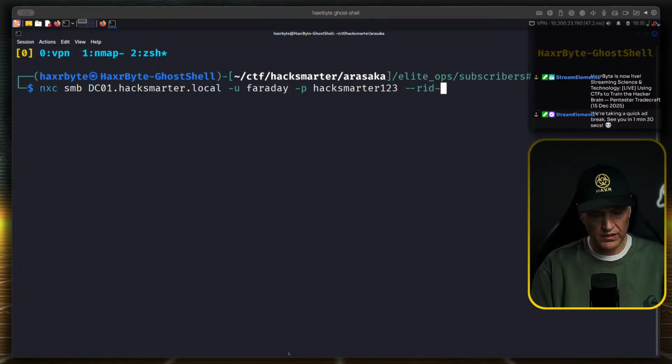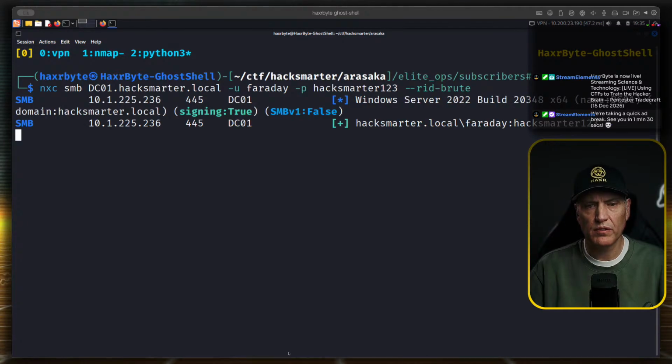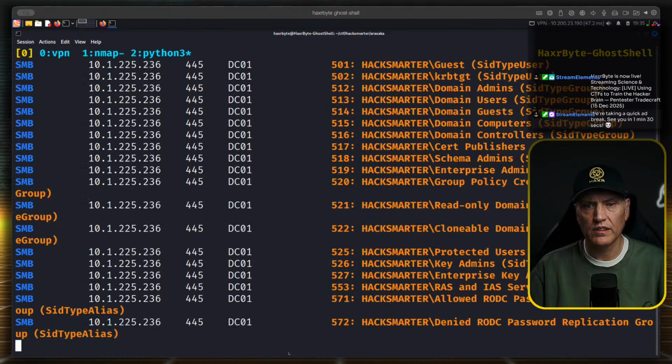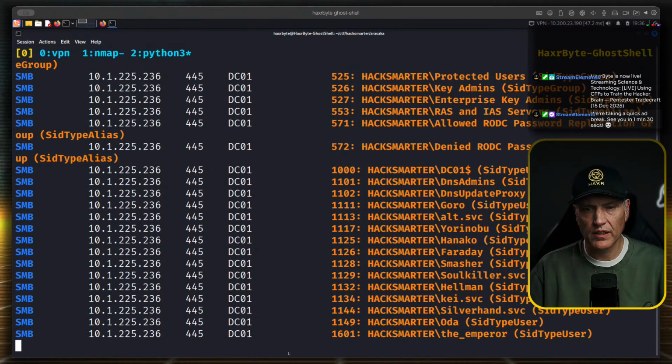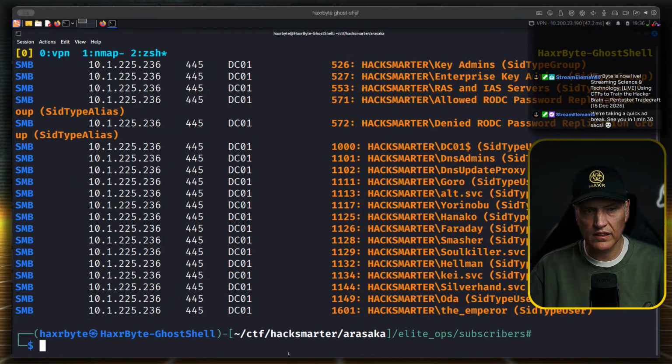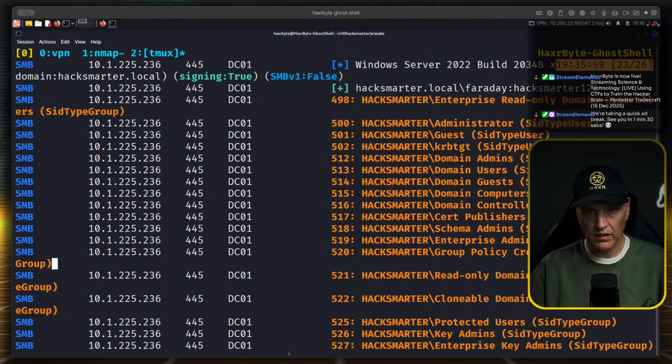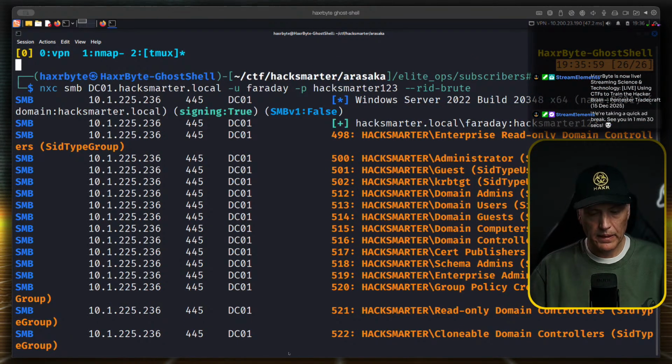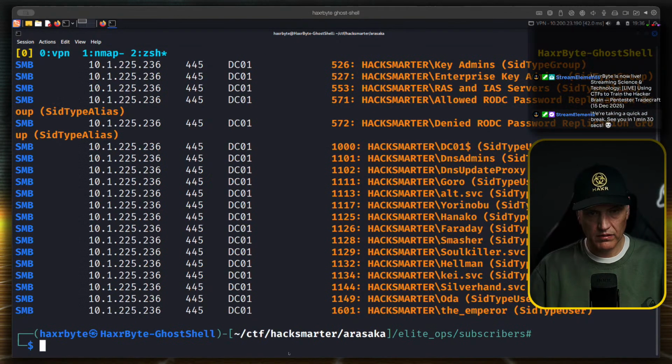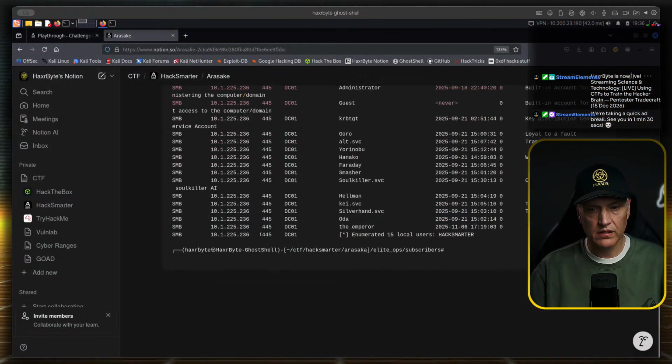Might give us the same users, probably not more, but it's always good to try them out. Oh wow, that's actually giving us a lot more. Let's go into copy mode, down, copy mode, enter. Let's take that for our notes.